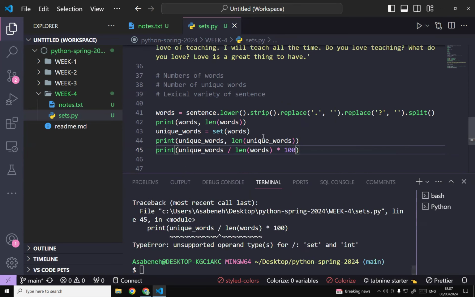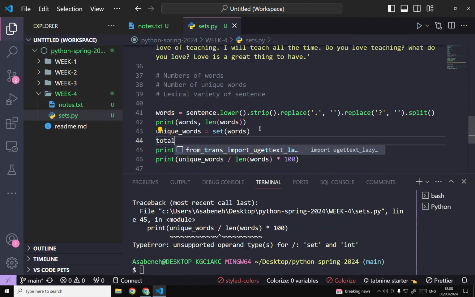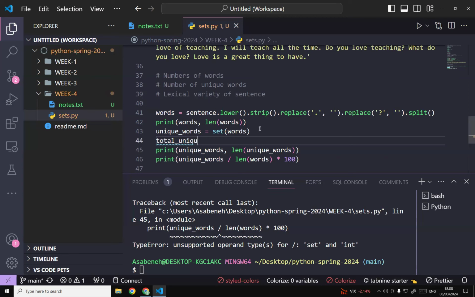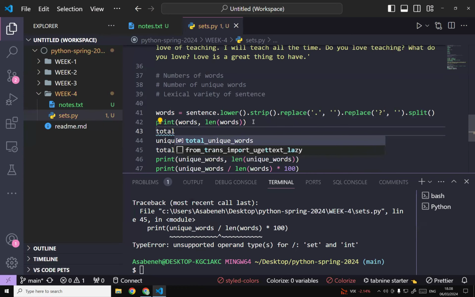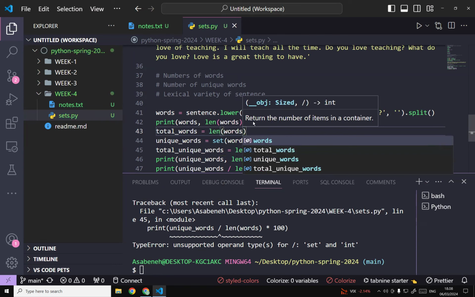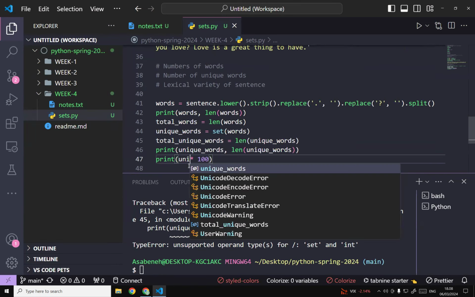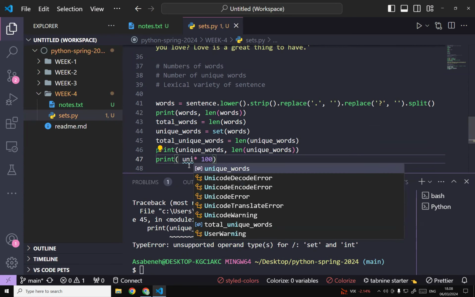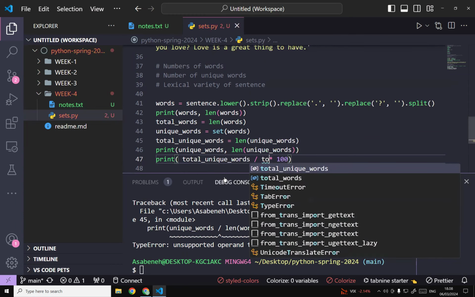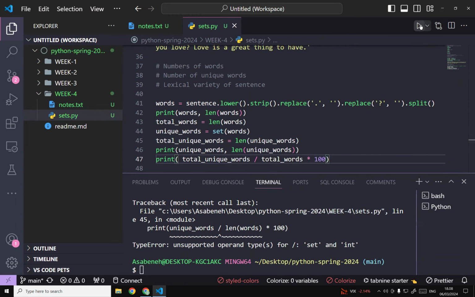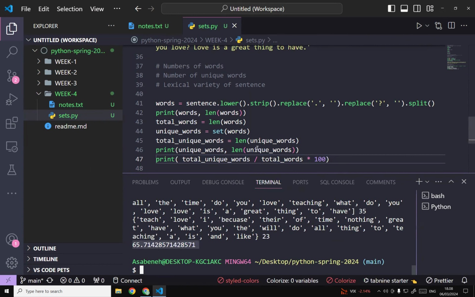So the length of unique words, divided by the length of total words, multiplied by 100, and as you can see, we got 65%.